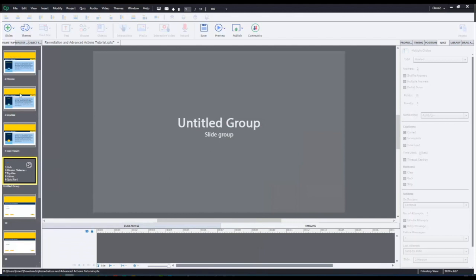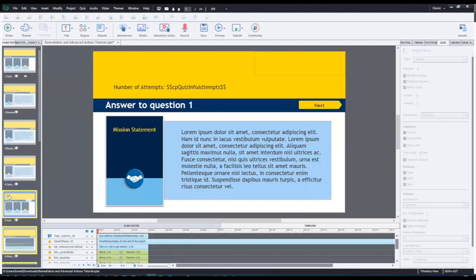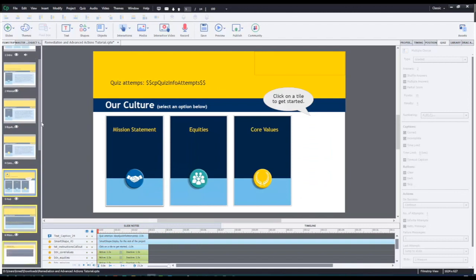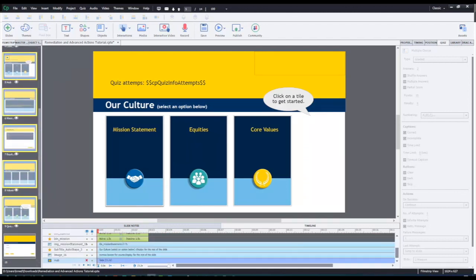Okay, I'm going to hide my first 3 slides. I really don't need them. I only created them to show you the process. So here's a group that I had created, and this is what I'm actually going to use. I'm going to show these slides. Here's what happens. This is my hub. This particular course allows the users free reign navigation.